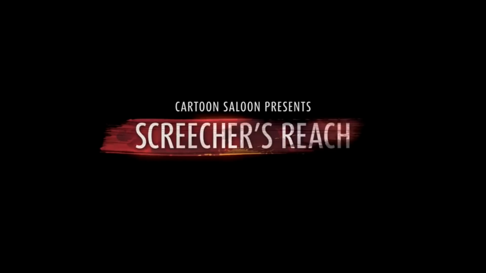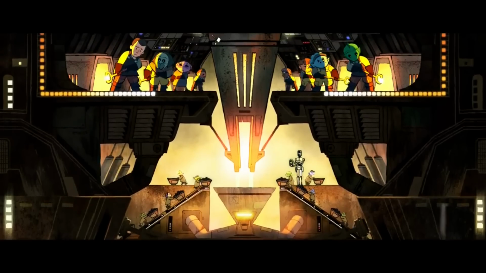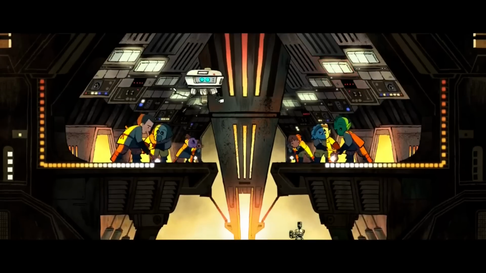We then move on to episode 2, Screecher's Reach. We begin the episode with a 2D perspective, and we see workers waking up and attending to their daily chores in this factory. We hear the sound of a probe droid, the very same one that the Imperial probe droids make.